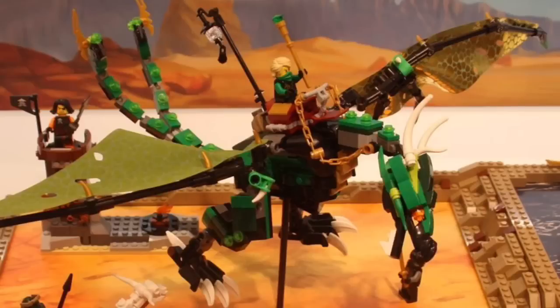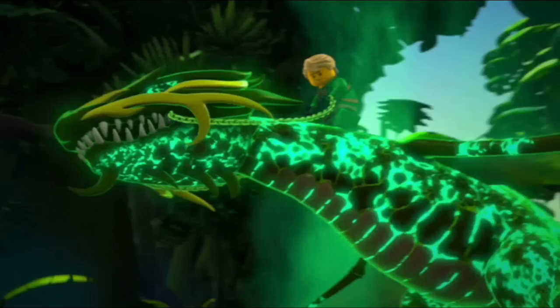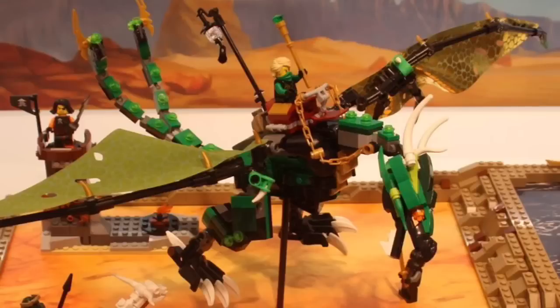Because, I mean, if you look at the brick-built head, in a way, it doesn't really even look like the actual dragon. But, honestly, it doesn't bother me too much. They don't base things perfectly off the show to the sets. I don't know if it'll bother others, but it doesn't bother me. It's still a dragon. It looks really cool. I think I said this already, but I really like the tail there, how it's built and all that stuff.